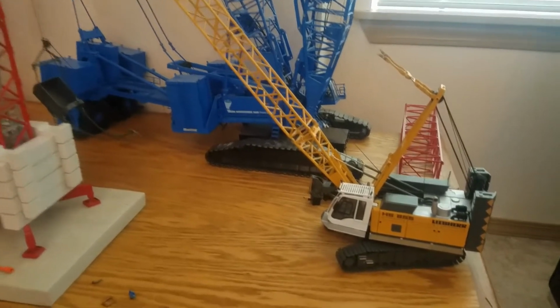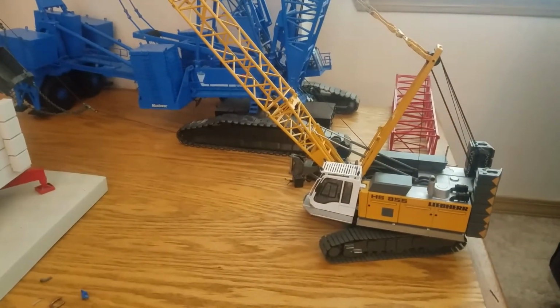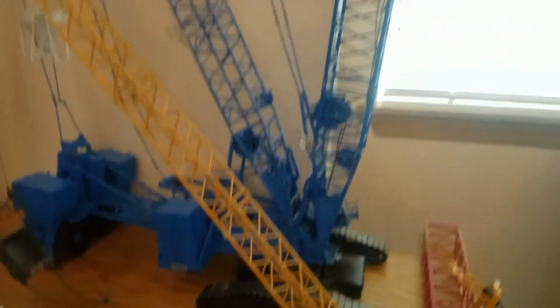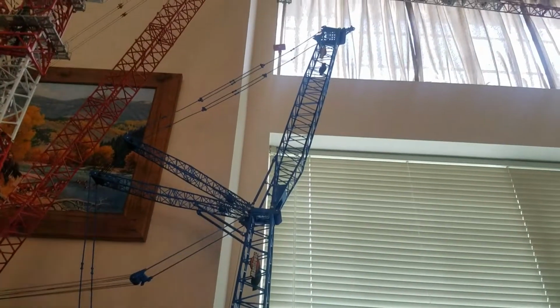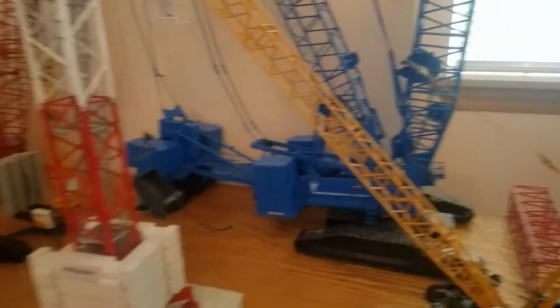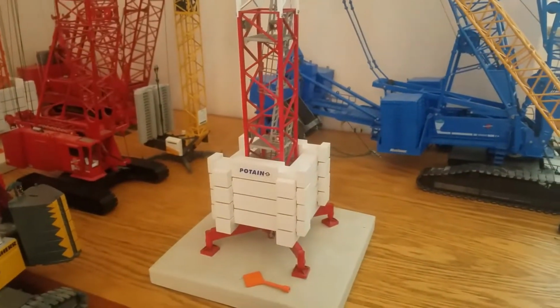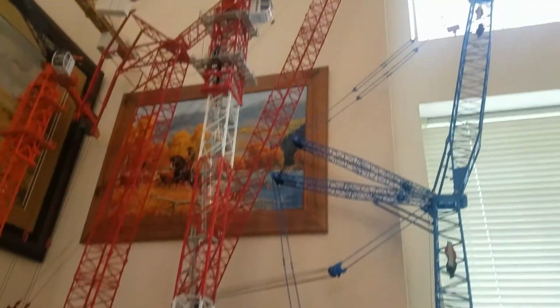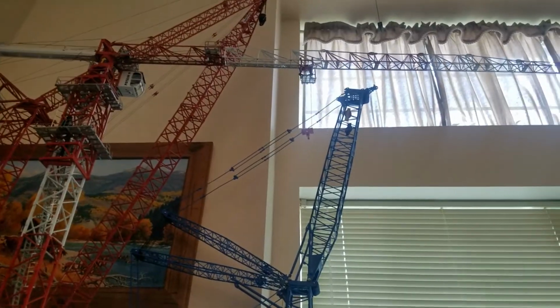So, we've got the NZG 855 LeBaire. It's got a dragline on it. The Lamson Manawak 18,000. It's up there. I still need to reeve the hook on it, but other than that, it's set up down here. This is a MDT 178 in the red and white. Up there, tower crane, flat top.